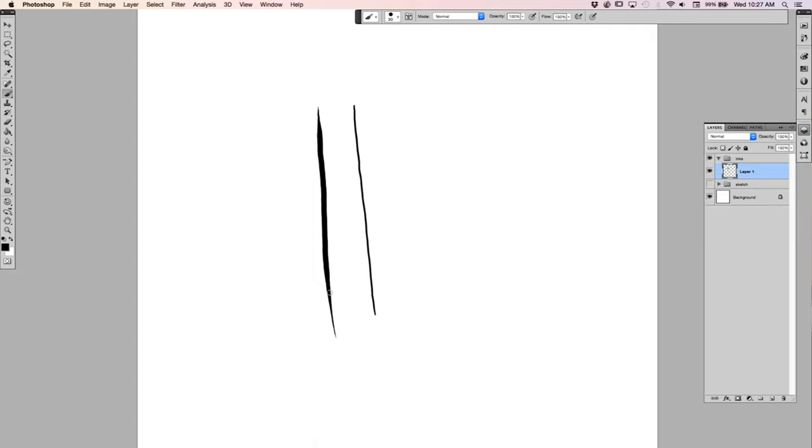It gets more thin, which also indicates a lighter feel to it, whereas this line isn't very interesting in and of itself. What it defines might be really cool. Like this could be the edge of a mech or something like that. But by itself, this straight line isn't very interesting. Now, when it comes to a more animated cartoony style, you'll see thin lines like this all over the place because the line itself doesn't matter. What it's defining matters. That's a personal taste. And that's the way I approach inking.